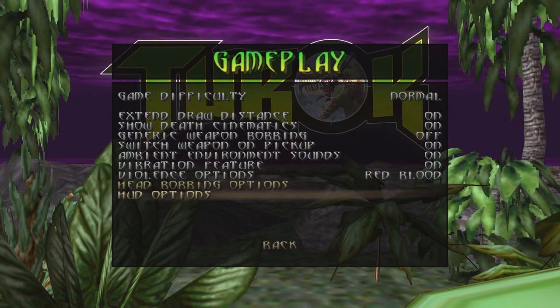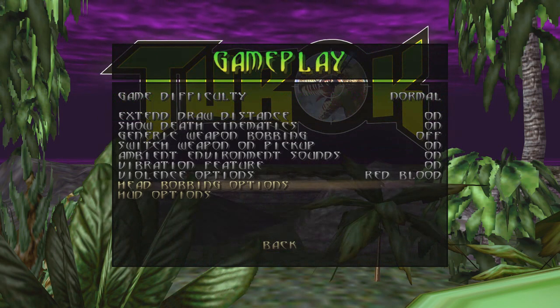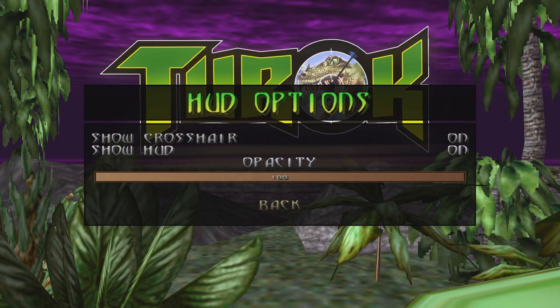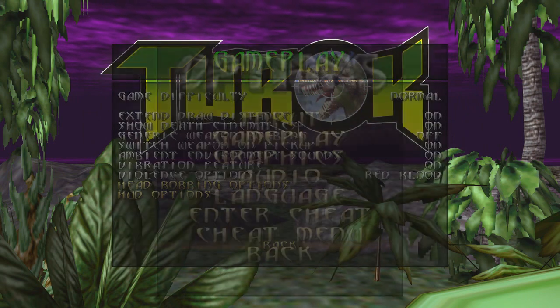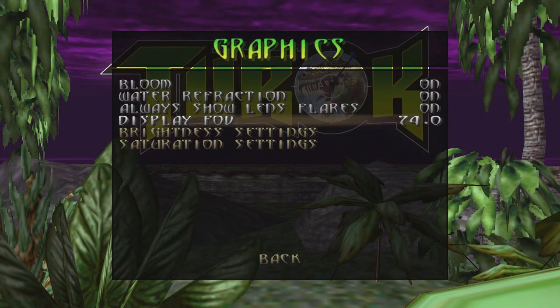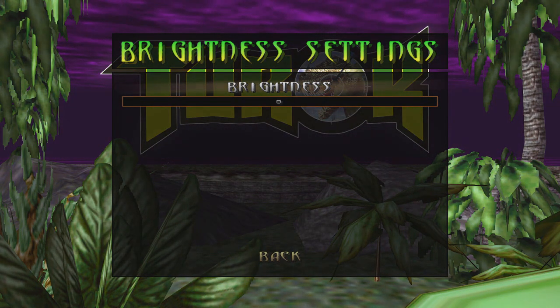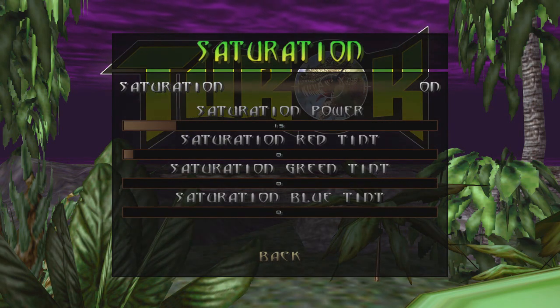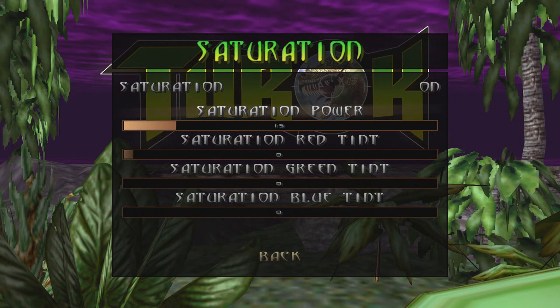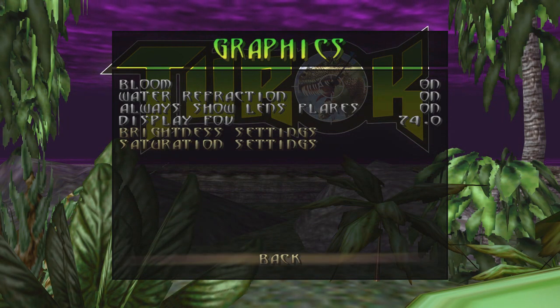Now this is Turok, the original N64, or Nintendo 64, version. It's just been remastered by Night Dive Studios. They basically remastered the game, gave it a full HD graphic style, updated the controls to be more ease of life, added a few more settings, and so on and so forth. Just overall, they made the game a better port and remastered it. Overall, an HD remaster, what you'd come to expect, but done very well.